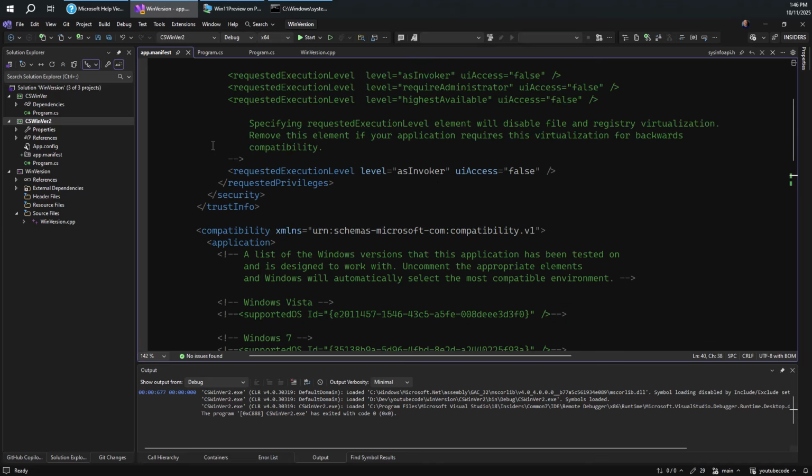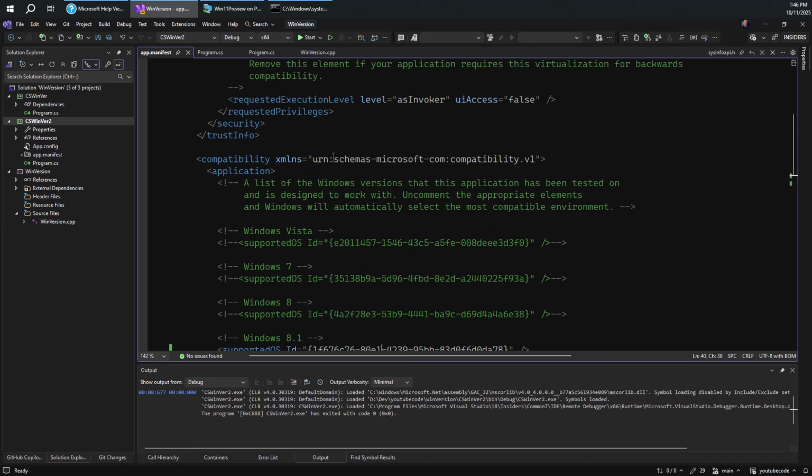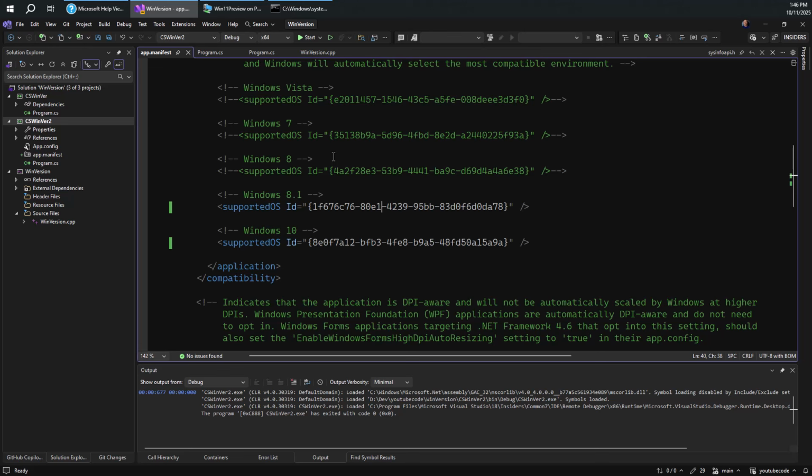And by the way, one thing you might be wondering is what happens with Windows 11. I mean, we have Windows 11 today, so why don't we have any GUID for Windows 11? Or maybe there is a GUID, it's just not provided here. And the answer is that we don't have a GUID for Windows 11. And the reason is probably because Windows 11 is really Windows 10 with some extras. So the version number wasn't really incremented to 11. And so the same GUID applies.